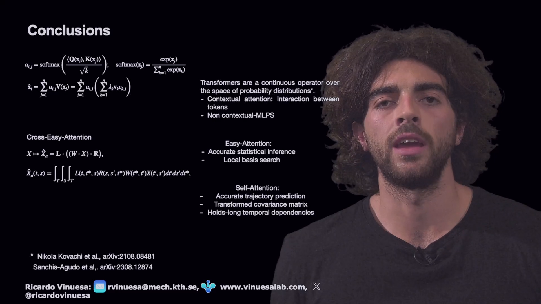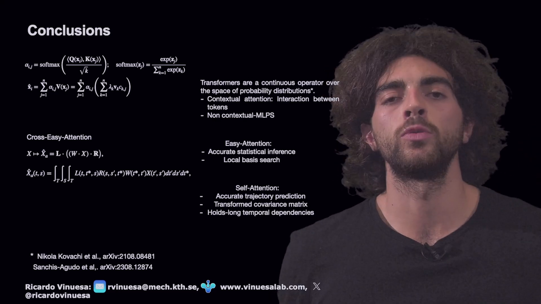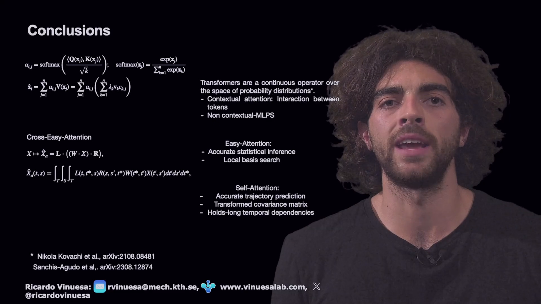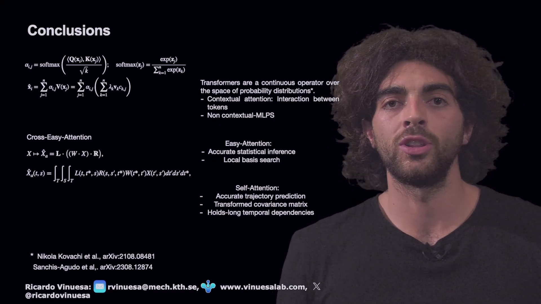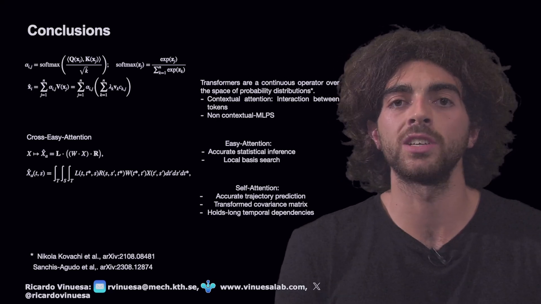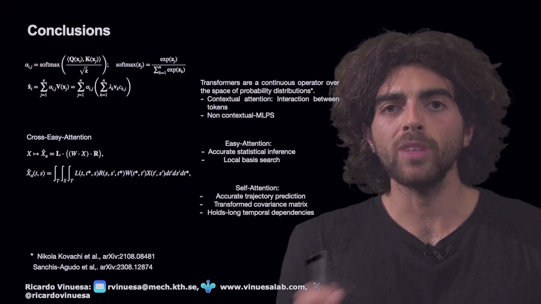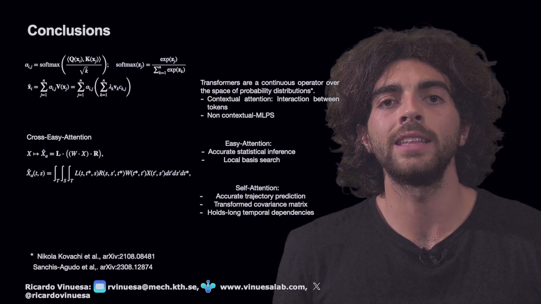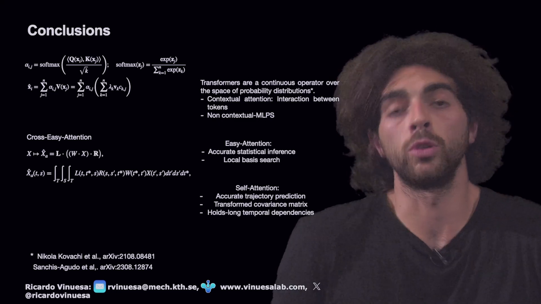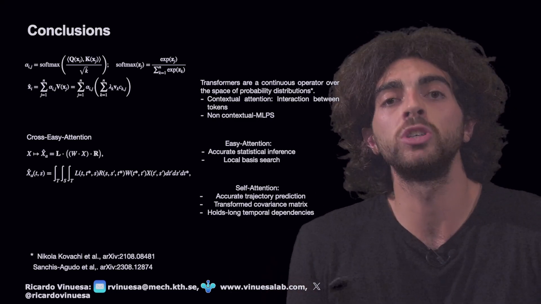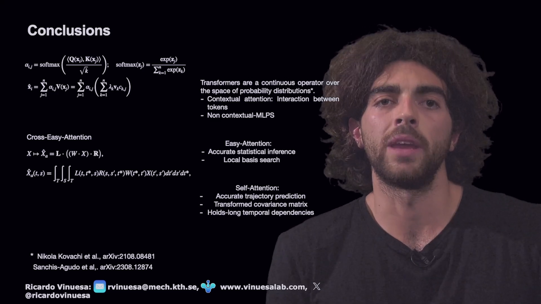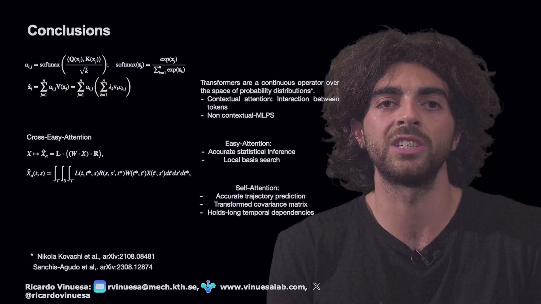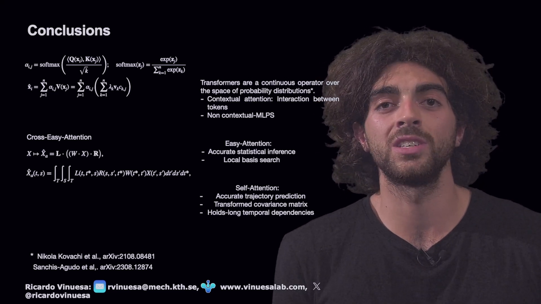Diving into the conclusions and paying more attention to the cross-E-attention: the self-attention is the canonical implementation from 'Attention Is All You Need'; it leverages a softmax to rank the dependencies output by the queries and keys. The attention matrix is no more than a transformed covariance matrix, assuming the covariance matrix to be the best correlation matrix. Canonically, when studying correlations between different data we leverage the inner product or covariance matrix — and what Google proposes is a transformed covariance matrix with local matrix multiplications. The E-attention is liberated from these constraints of the inner product and from the constraints of the queries and keys.